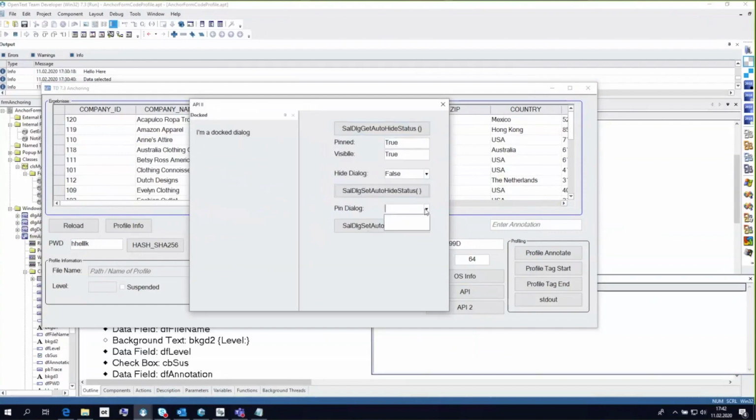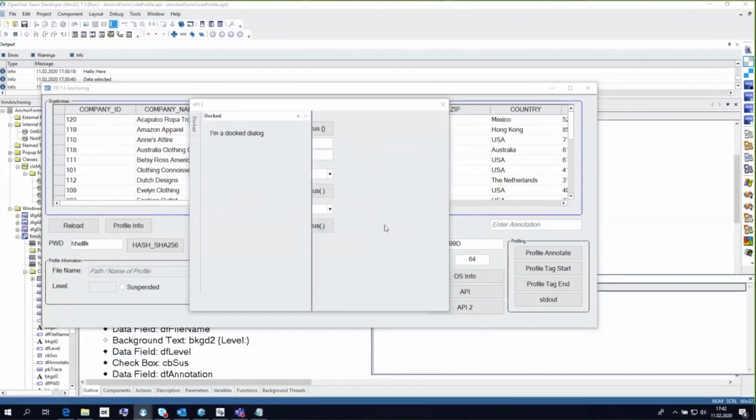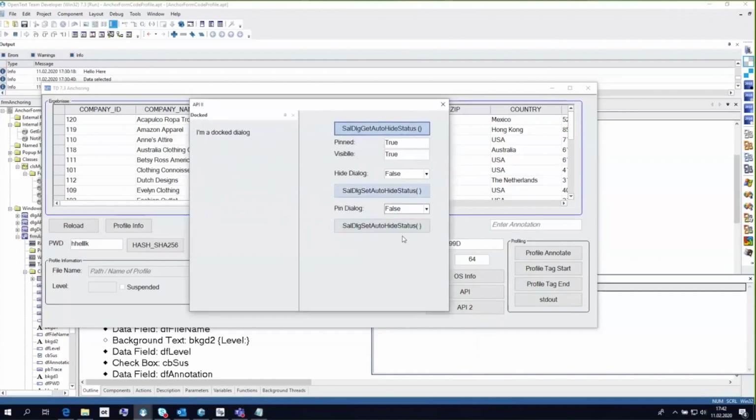And I can unpin my dialog. It's now unpinned. And I use this one and get back the information. So this is now possible: I want to dock a dialog, I want to undock a dialog, I want to hide a dialog, and so on inside an application. So this is done with SAL dialog set auto hide status.